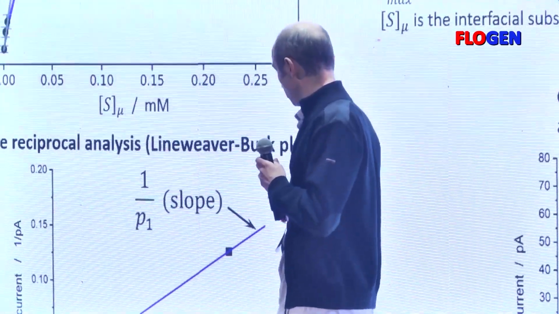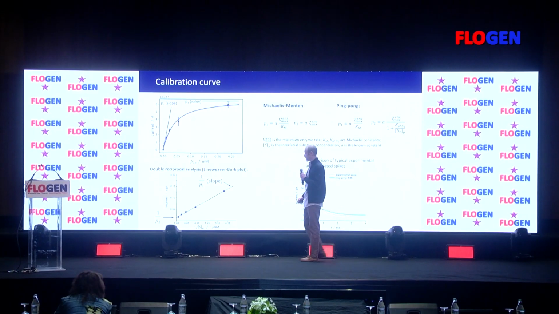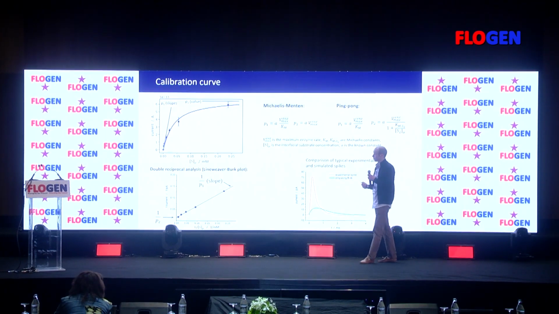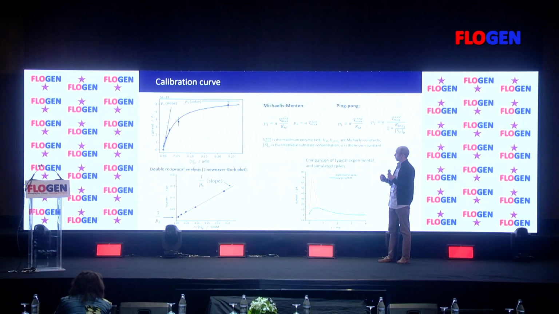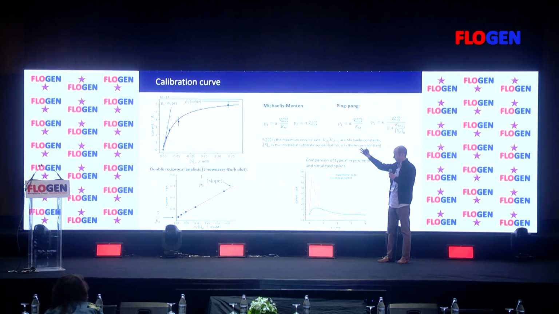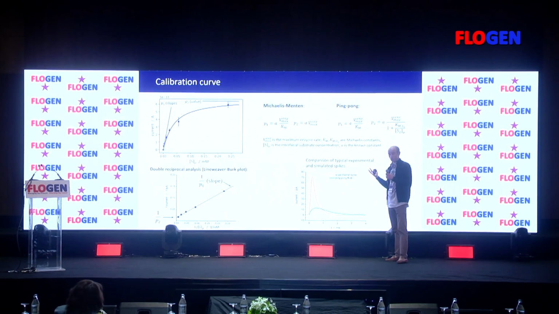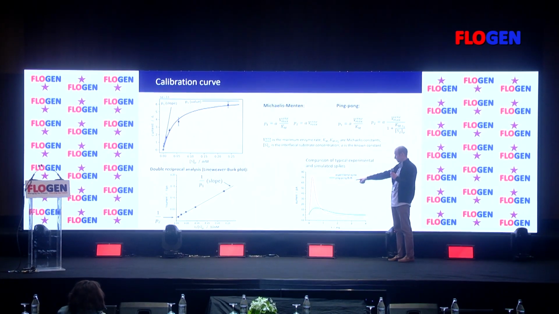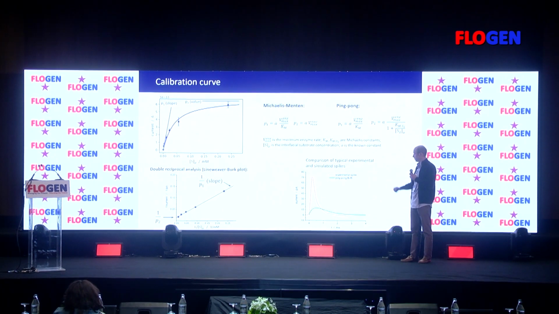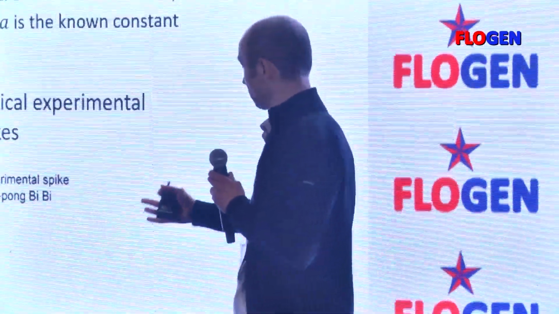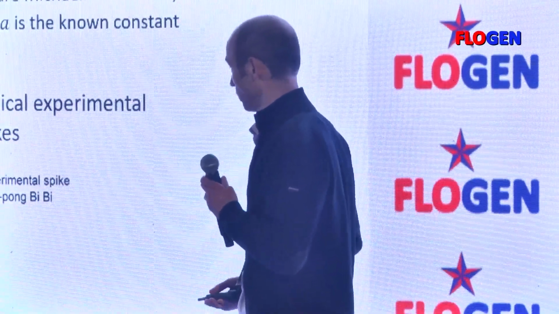And this can be done even more conveniently with the classical Lineweaver-Burk plot, which is a double reciprocal plot. And so this was the first difficulty we encountered during this work. However, if we use the kinetics which we extract from this kind of calibration curve, even the corrected one, and put it into the simulation of the release events, what we get is this green curve. And as you can easily see, it's far from what we observe in the experiment. So the amplitude is very low, and the kinetics is also very sluggish.